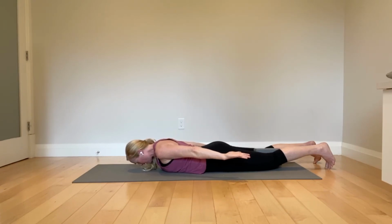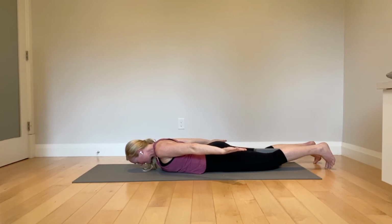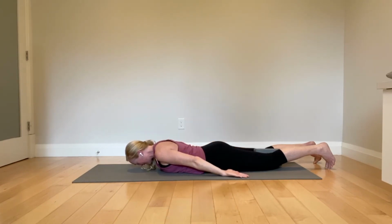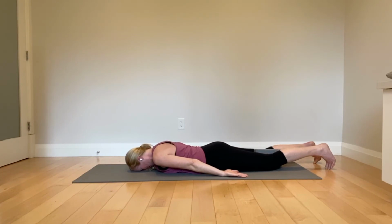Good. From here, you are going to turn the palm of your hand down to the floor. Then you're going to turn it up to the ceiling. Now that's called a capsule. Press your hands up as high as you can go without the shoulder blades coming forward. Elongate your neck and go again. Capsule, palm to the floor, palm to the sky. Push back a little more. Palm to the floor, palm to the sky. That's internal, external rotation of the shoulder, and then slowly let the hands come down, the head come down.